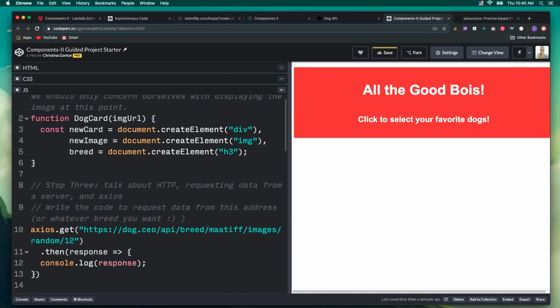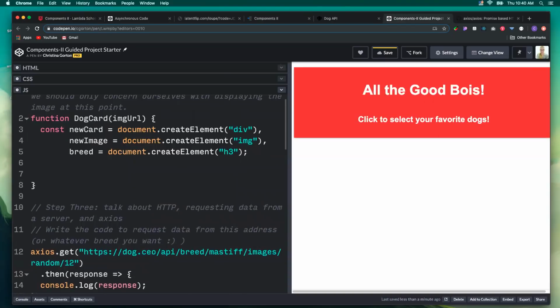Now we need to add some content and also if we have any classes, which I do have a few classes. I'm going to have to tell you since we don't have a template for this. So I'll just tell you what the classes are as we set it up. So first I'm going to do our breed here had some text content. It was saying what the breed was. So I'm going to do breed.textContent equals, and then it was our breed.